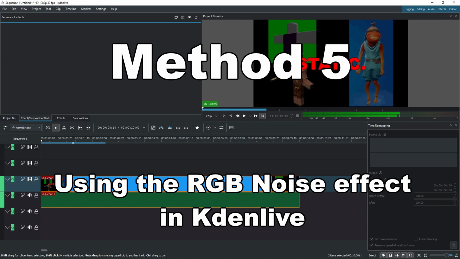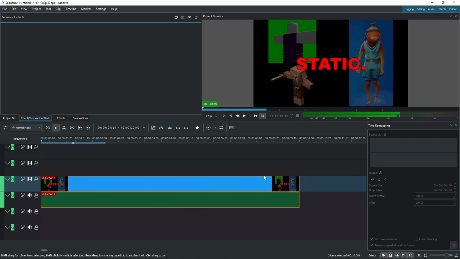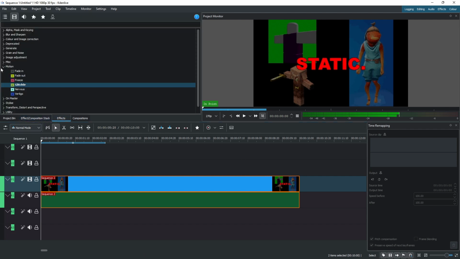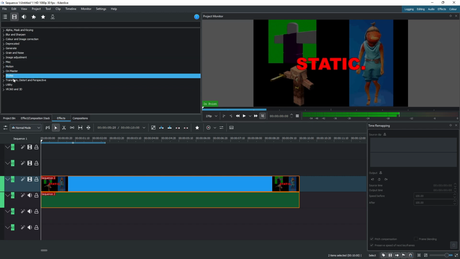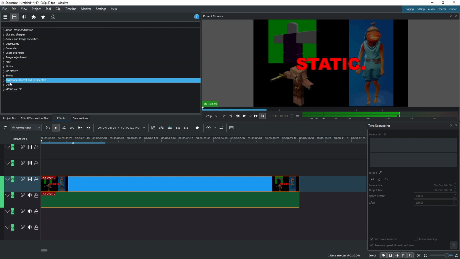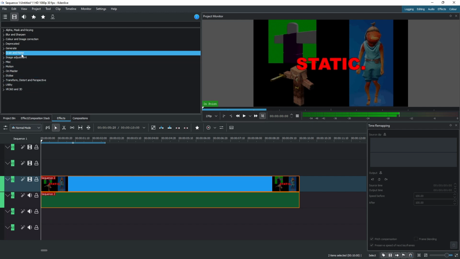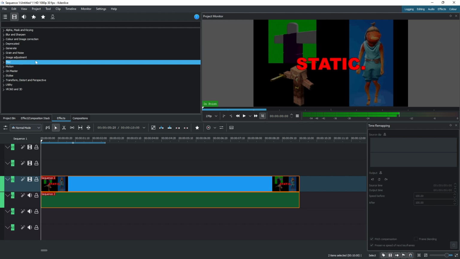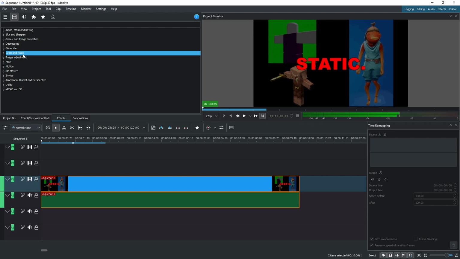Method 5: using the RGB noise effect in Kdenlive. This method is kind of similar to method 4. Instead of going into effects, video, motion, glitcher, you gotta go into, what was it?